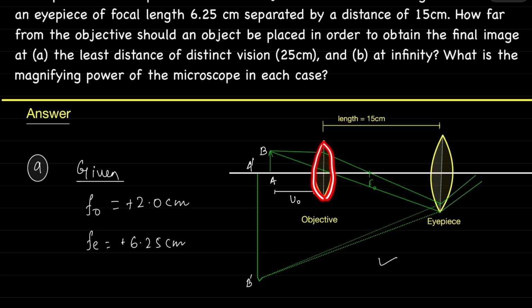And when it is converging in nature, the rays will always form on the opposite side of the object. Like here, this is our object. So when the rays meet, where will it meet? At this point. So this is the focus of the objective. Similarly, here you see these rays are meeting at this point when they are parallel. So we can say that this is our FE. So what you see, both are on the right side.